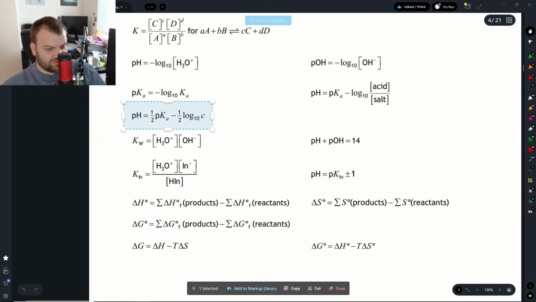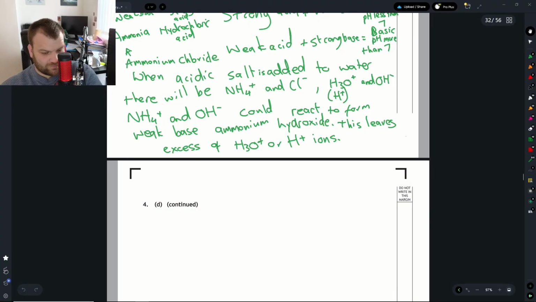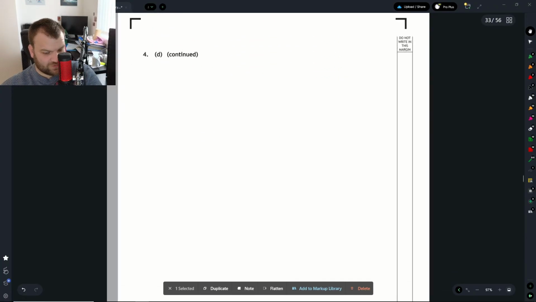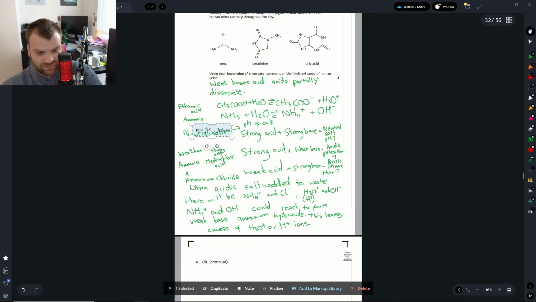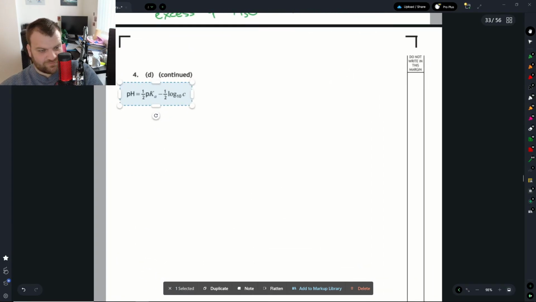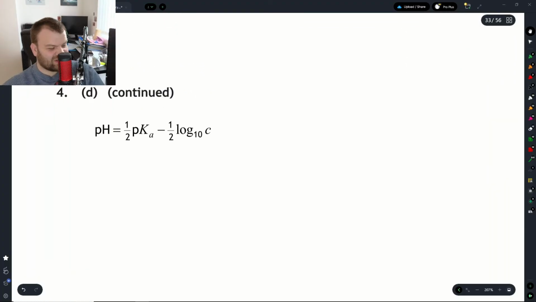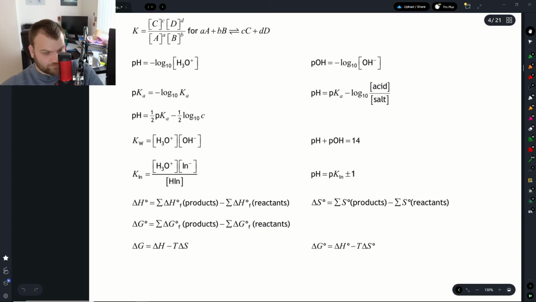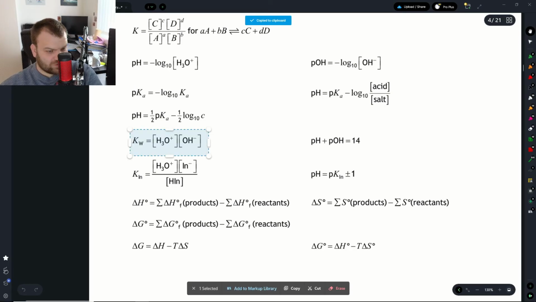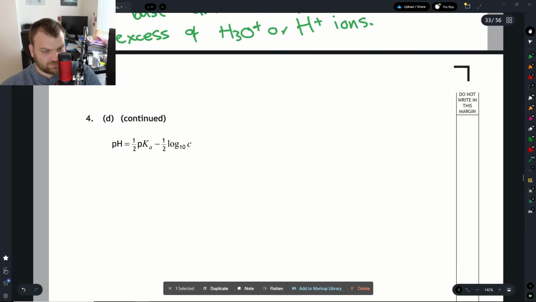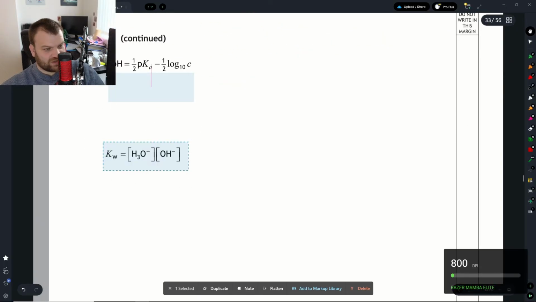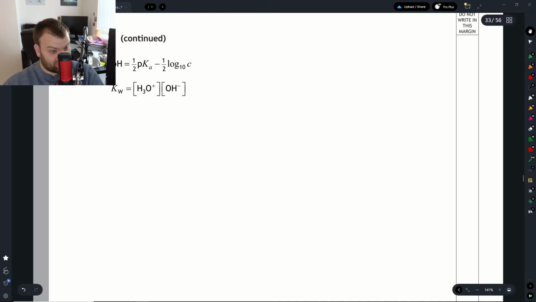We could talk about using the relationship to work out the pH of a weak acid or weak base. You'd use the dissociation constant for the base, not the one for the acid. Could perhaps put numbers in there just to explain what each of them are. We did do that in a previous question, so that's why I'm less tempted to go down that route, but it is a possibility. Could also talk about the ionic product of water. Talk about how that's at particular temperatures. Changing the temperature would affect the equilibrium.